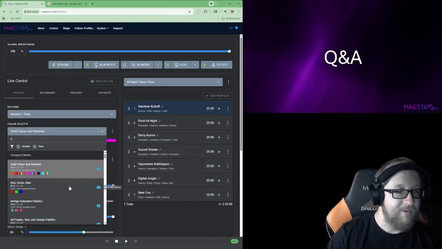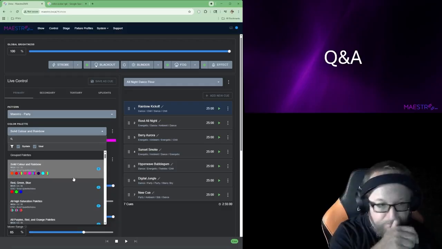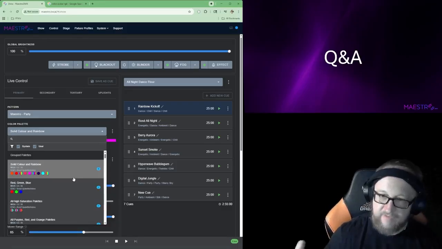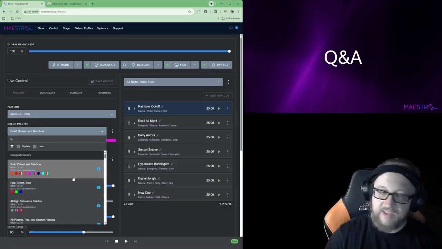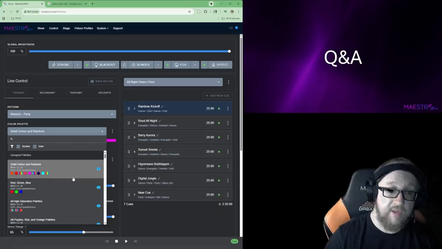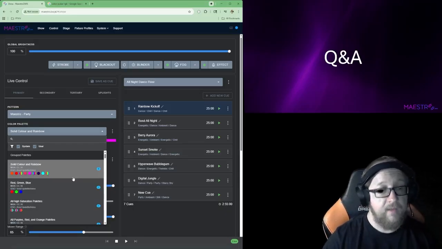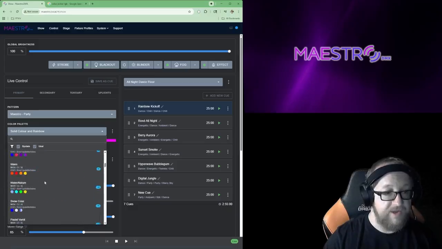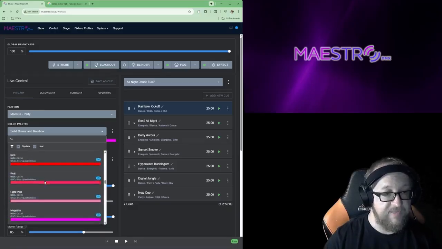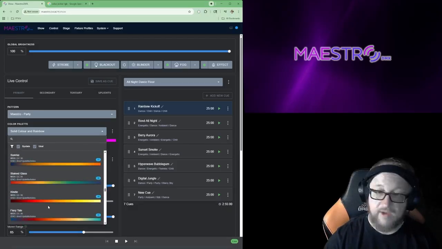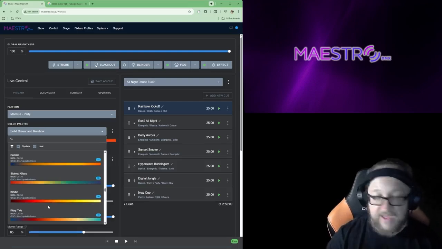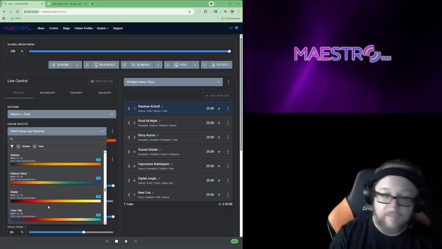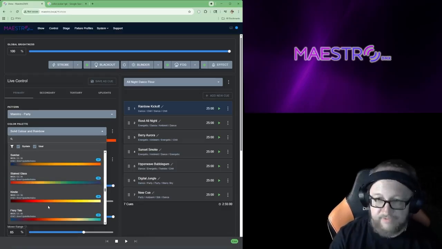So when you are loading a grouped color palette, a grouped color palette is going to contain a bunch of different colors within a group, and Maestro is going to switch between those color palettes whenever there's musical transitional changes. Sometimes it will then pick a different color within that group to use. When you have an individual palette with a bunch of different colors within it, like these palettes down below, where you have these rainbows, these mixtures of colors, Maestro will stay within that palette and switch between the colors within that range based on musical transitional changes, things like that.